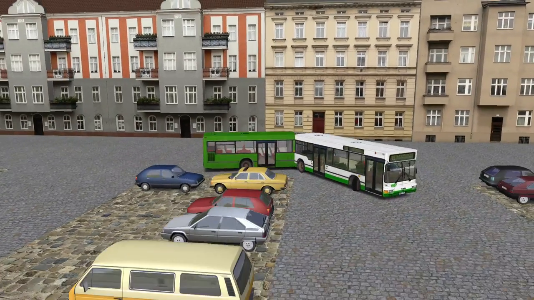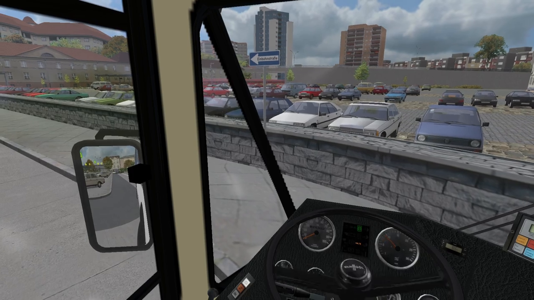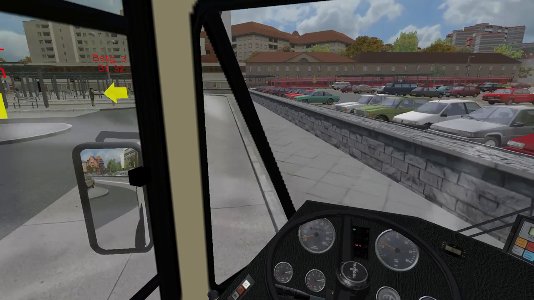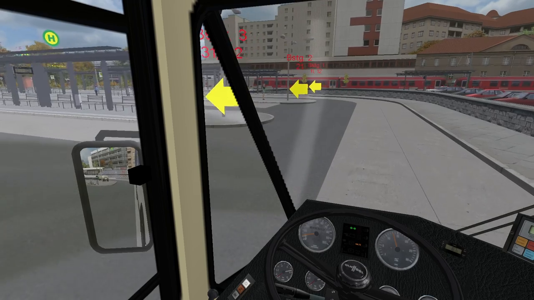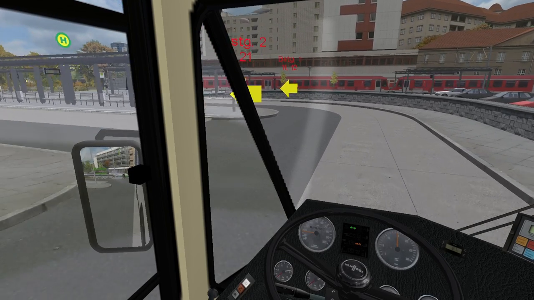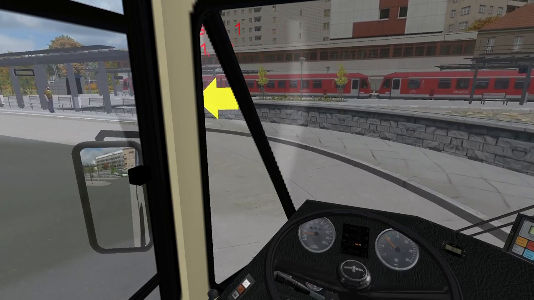Maybe it's just because the turning circles are too tight for bendy buses. They probably should just... I don't think he should have used the bendy buses here. There goes the train. At least the train's behaving normally. Why am I indicating? What? Yeah, misleading.